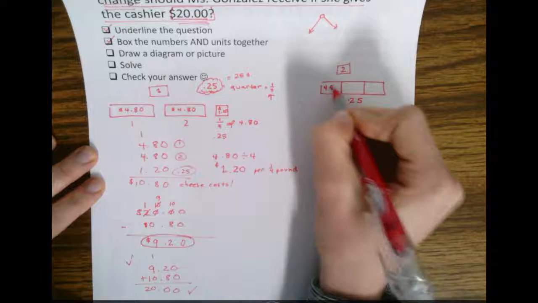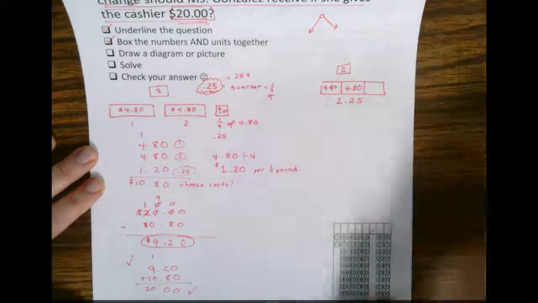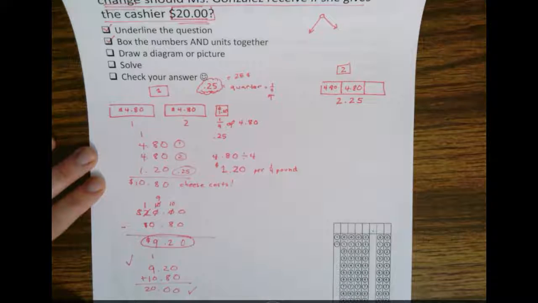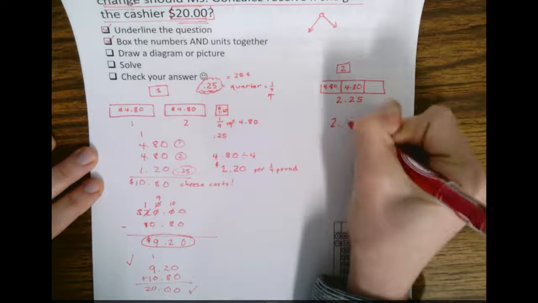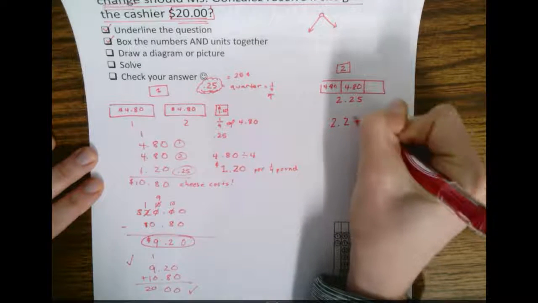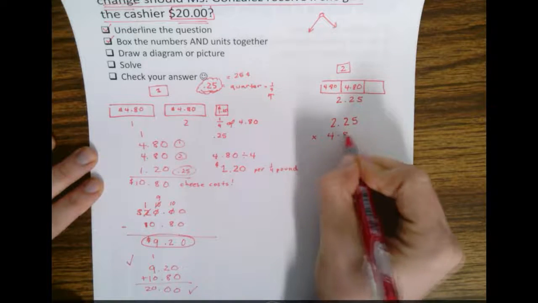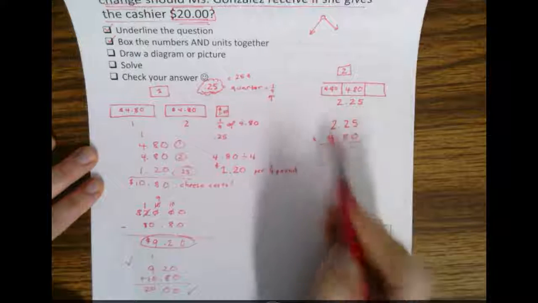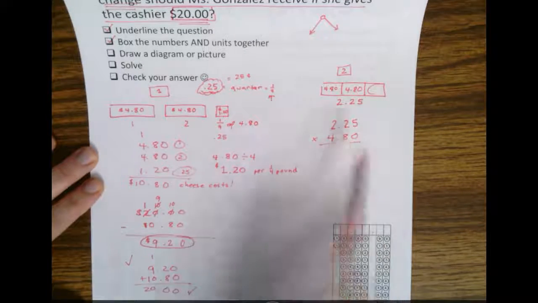This one's going to be 480, this one's going to be 480, and this is a little bit of 480. It's not the whole thing. So what that tells me, I can really just do 2 25/100 pounds of cheese times 480. Because if it was 2 times 480, that'd be 2 pounds. But this little bit more, we can multiply to figure it out.